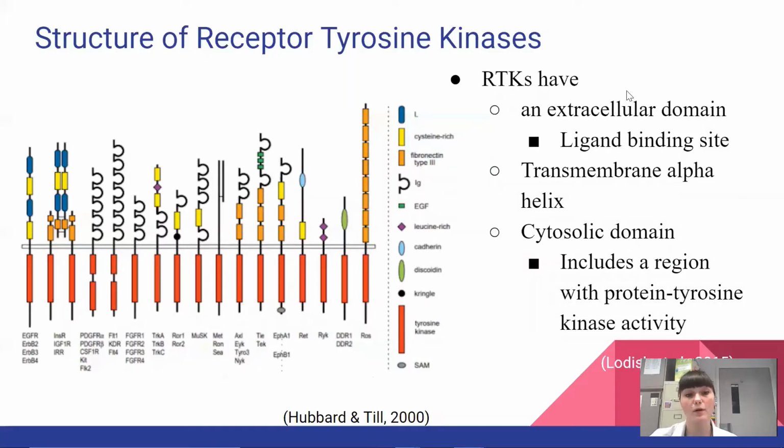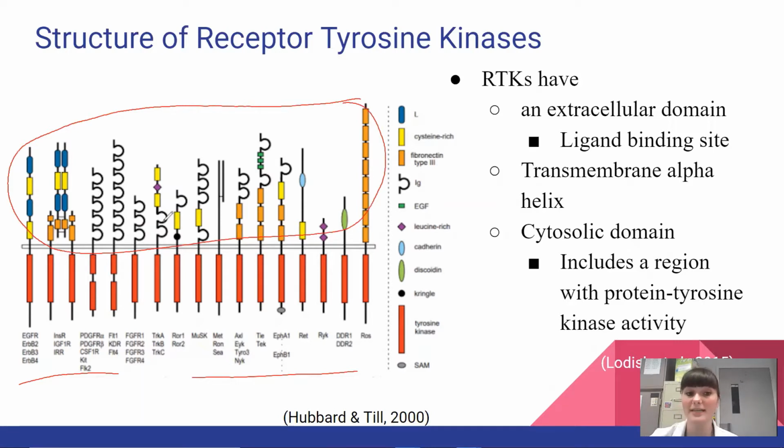So here, what we're seeing is several different types of receptor tyrosine kinases next to one another so that we can compare their structure. So they are labeled down here on this portion of the diagram with their different names. But what I'd like to draw your attention to is the extracellular portion of these RTKs, which you're seeing above here. There is a lot of difference in structure in every single one of these RTKs, which makes sense because each of these RTKs has a specific ligand that will bind to it and activate it.